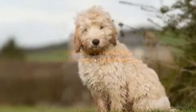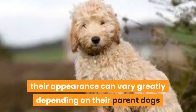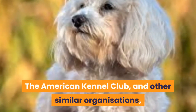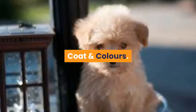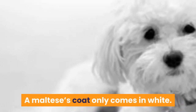Physical Appearance. Because they are a mixed breed, their appearance can vary greatly depending on their parent dogs and what generation of Maltipoo they are. The American Kennel Club and other similar organizations have not set a breed standard for the Maltipoo as they are a designer breed, also known as a mixed breed.